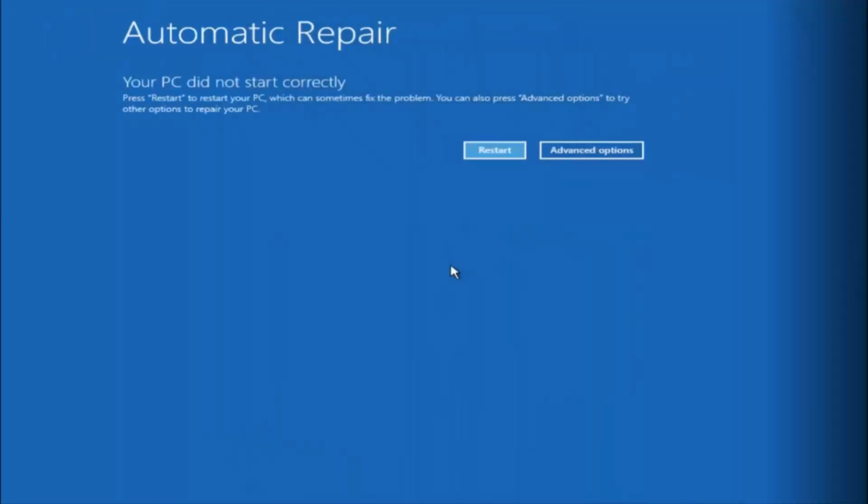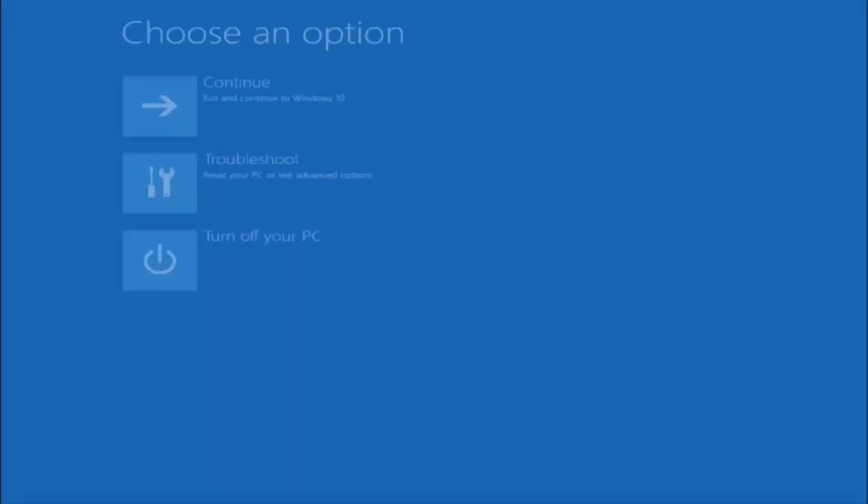So let the computer restart. If for some reason you are not able to boot into Windows 10 normally, I have another alternative method, and it will involve going back into the troubleshooting menu that we were previously in. So we're just going to fast forward back to the troubleshooting menu for you guys who this did not work for.